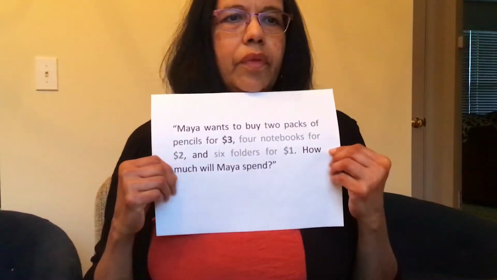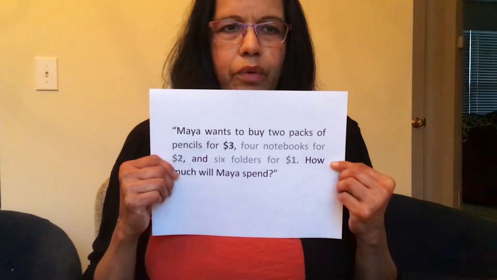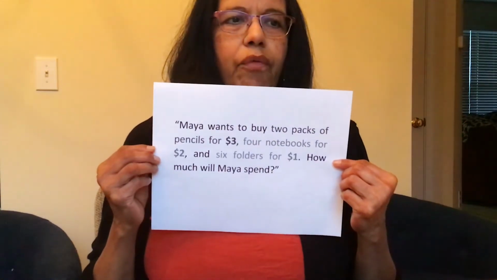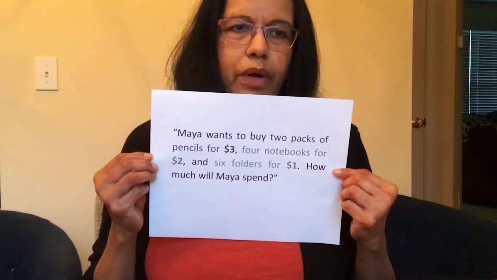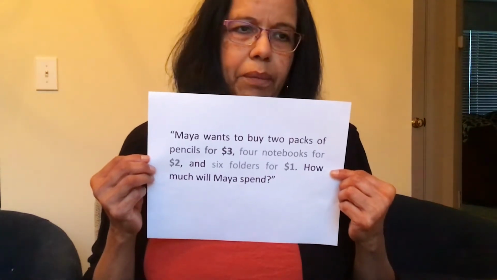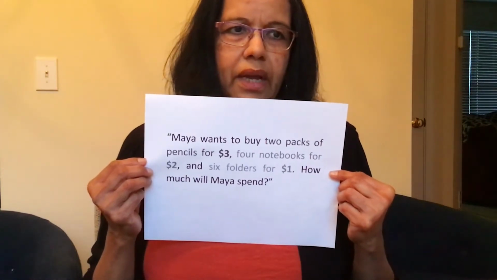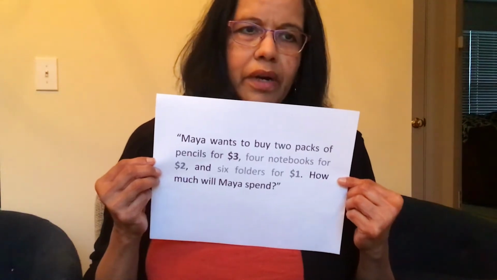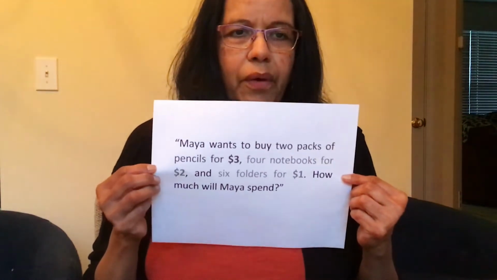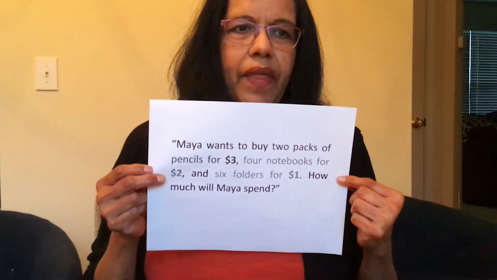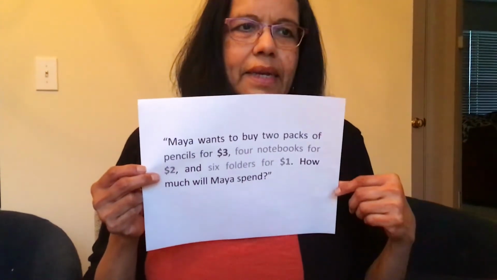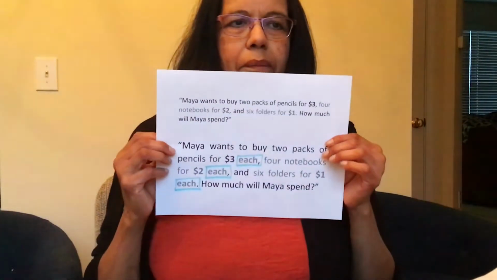Now let's look at a very simple math problem. Maya wants to buy 2 packs of pencils for $3, 4 notebooks for $2, and 6 folders for $1. How much will Maya spend? So now hold on, is Maya spending $1 in total for 6 folders, or is she spending $1 per folder for 6 folders? We don't know. So here we are going to take it for granted that it seems like Maya is getting a fantastic deal on her stationery.